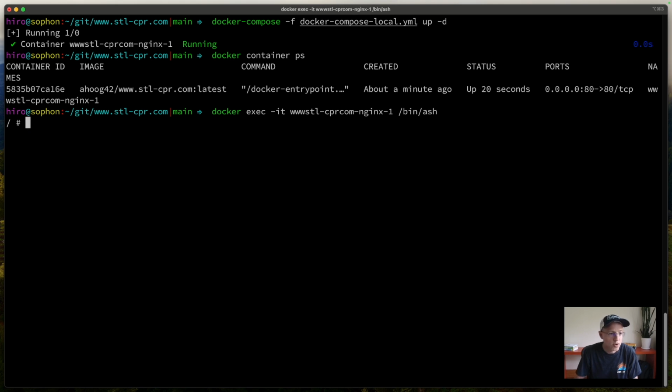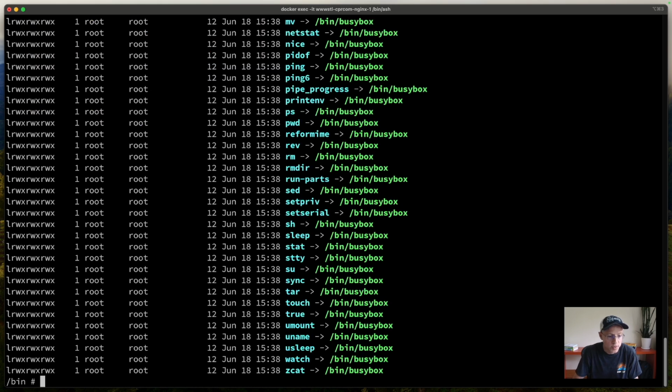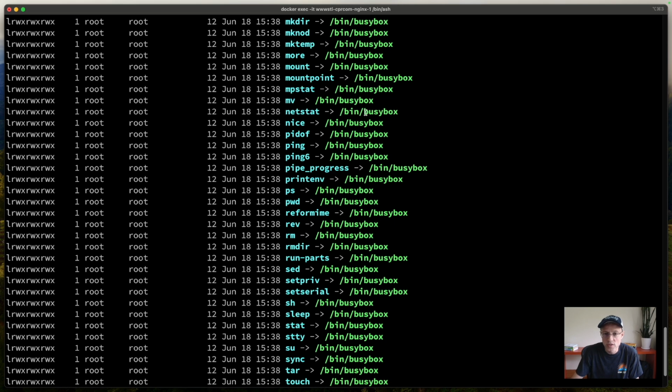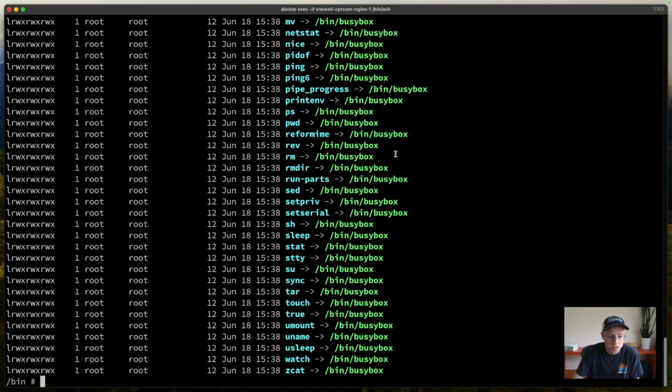So if you do that, you actually get this prompt here, we're running as root, and we're now inside the running container. And so if you see, here is /bin, so let's say you wanted to know what else was available, you could come under /bin and you could see all the different items in here. So this is an Alpine image, it's using BusyBox, but we have a number of different shells, a whole bunch of different commands that we can use.